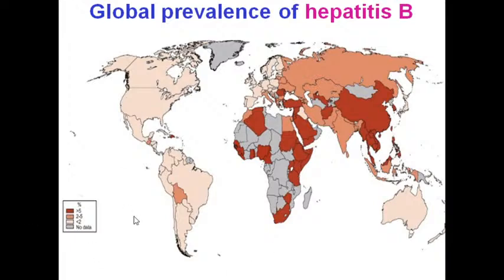And here you can see the epidemiology of hepatitis B. You may take a look at the color of the Hindustan Peninsula and the Russian Federation, which is the same. What does it mean? The prevalence is from 2 to 5% in the population. But we have areas much more affected, which are the very red, with the prevalence of more than 5% in the population.